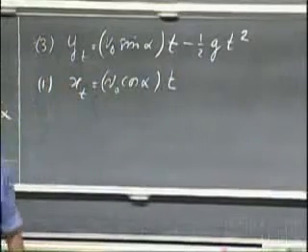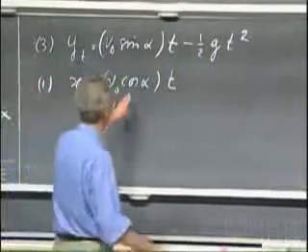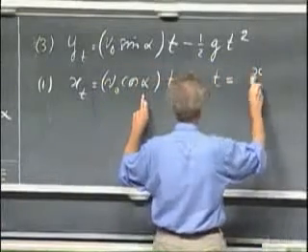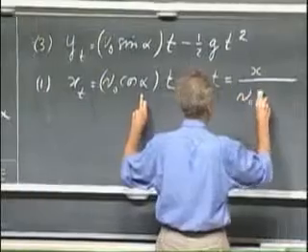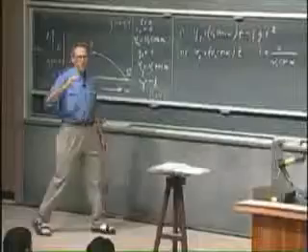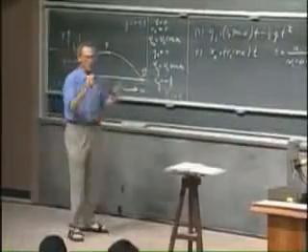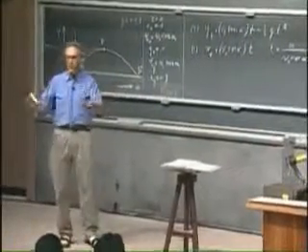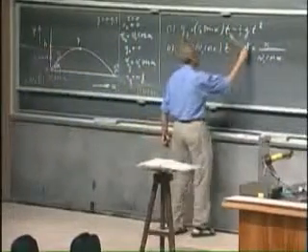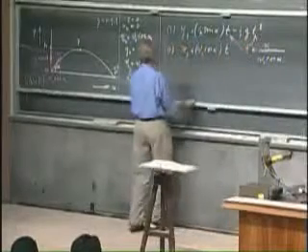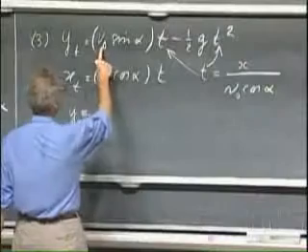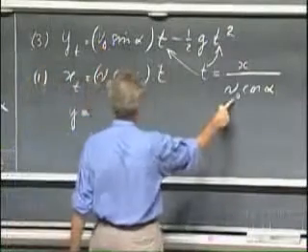Now I eliminate t, and the best way to do that is to write for t: x divided by v0 cosine alpha. Now I can drop all subindexes t, because we're now going to see y versus x. We're going to eliminate t. So this t here, I'm going to substitute in here and in there, and so I'm going to get y equals. There's a v0 here, and there's a v0 there.